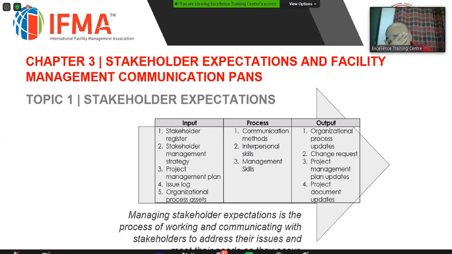Stakeholders, managing stakeholders. So who are stakeholders? What's the definition of stakeholders? Stakeholders are people or organizations or bodies who are directly or indirectly affected by your work. And in the FM context, many people are your stakeholders. They are the visitors, the company owners, the shareholders, the regulatory authorities. Let me give an example. You are managing, let's say, the facility for Hamad Hospital. Who are your stakeholders? There will be hundreds of stakeholders.